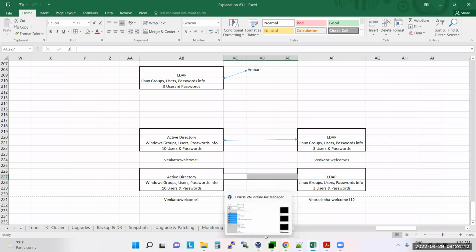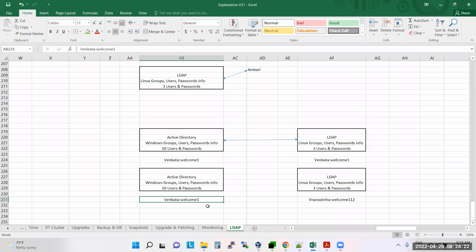You got my point, guys? Windows user ID and password are separate, Linux user ID and password are separate, so you're not using a common one. Active Directory is separate, LDAP is separate.